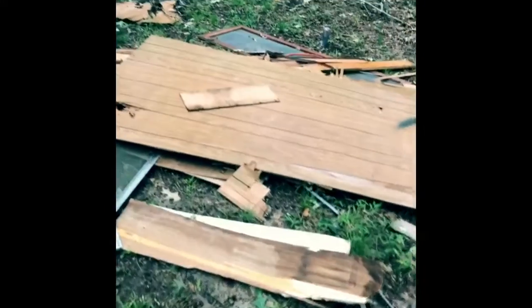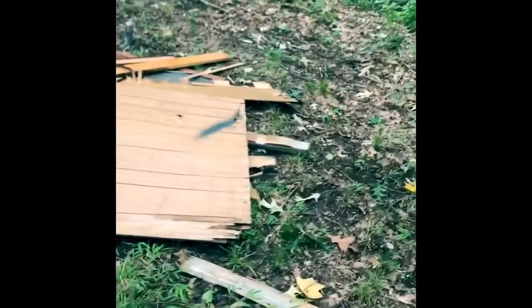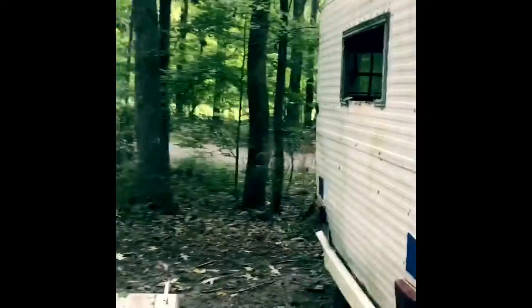Let me flip this around. So this is everything that I've taken out today. I'm so happy with this huge piece of wall that I got out, because as you can see under here, it's just bits and pieces of really gross stuff. Here is the camper as of now — I'll take you inside in just a second.